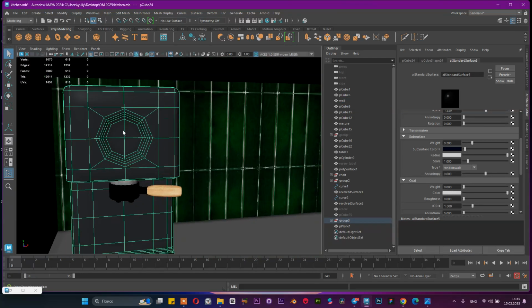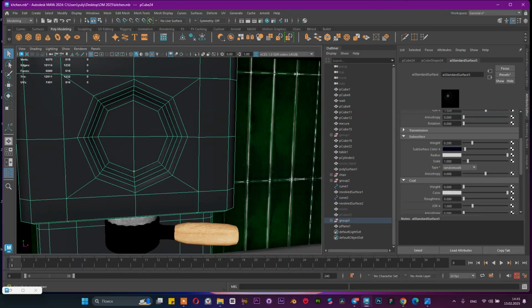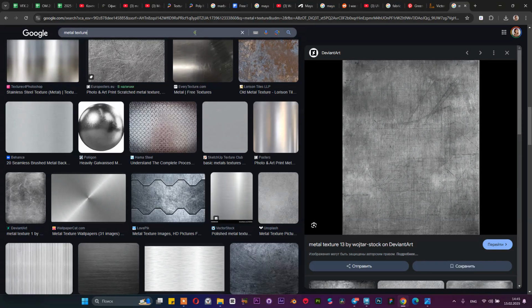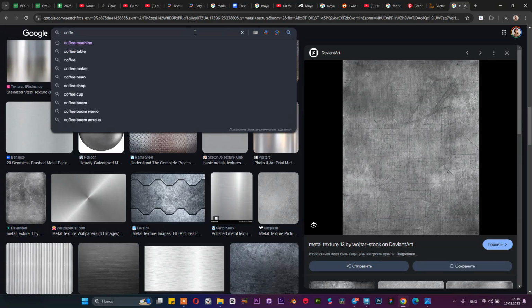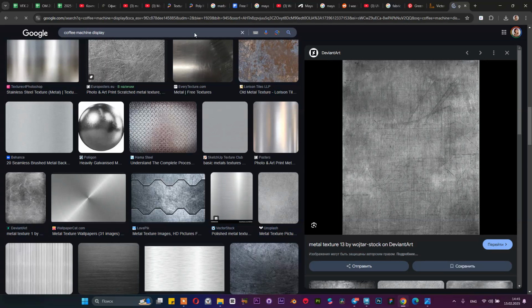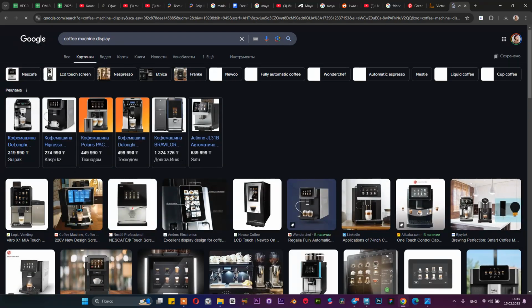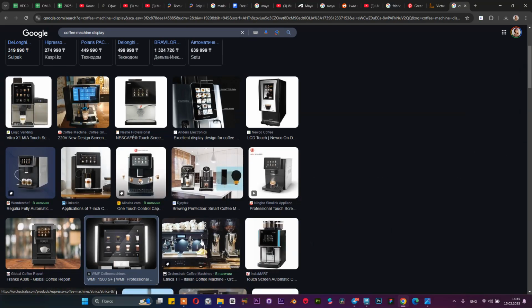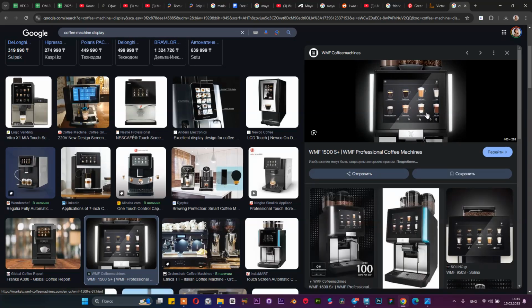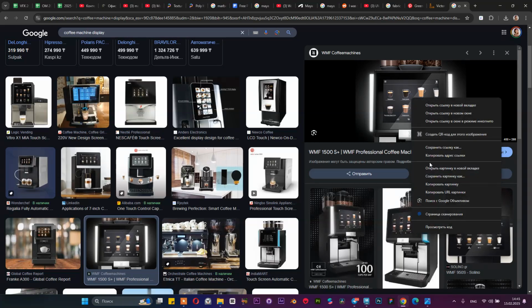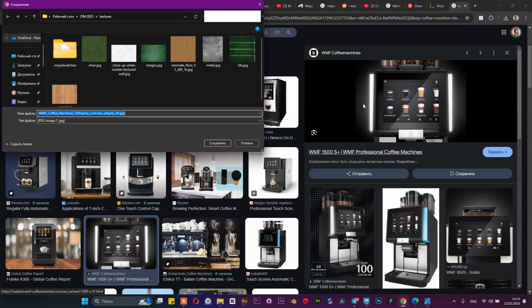And here I'm going to put a display on these faces. Let's find some coffee machine. The display should be round or square, but I'm going to use a round one just for example.